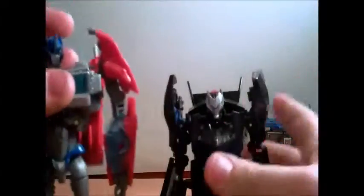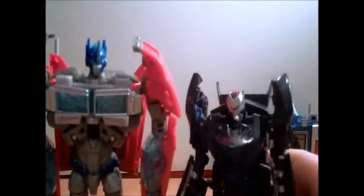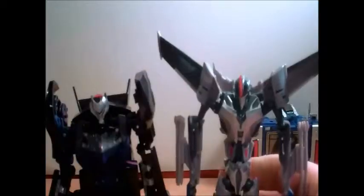I felt it. And for size comparison, here we have him with Prime RID Voyager Optimus. As you can see, he's kind of tall. Take him off. Here we have him with another first edition buddy of his, Starscream. Get him into frame here. So as you can see, Starscream is just a hair taller. Off to the side. Here we go. But yeah, I really like this Vehicon. His backpack looks pretty good to me, show accurate at least.